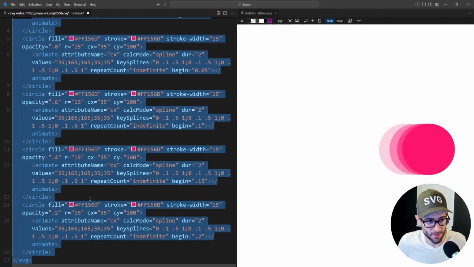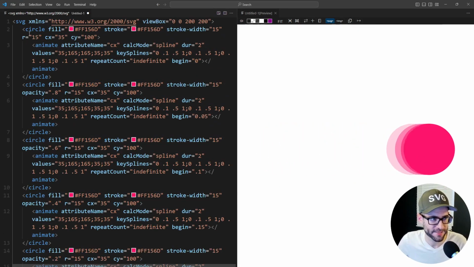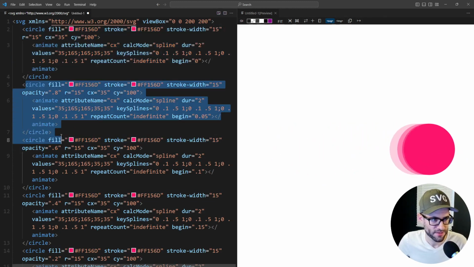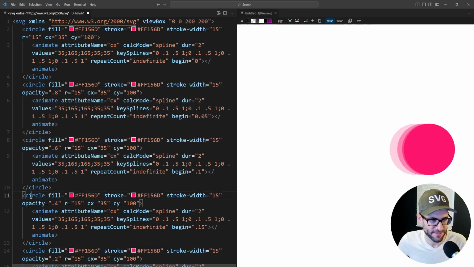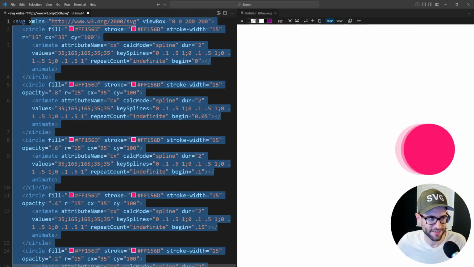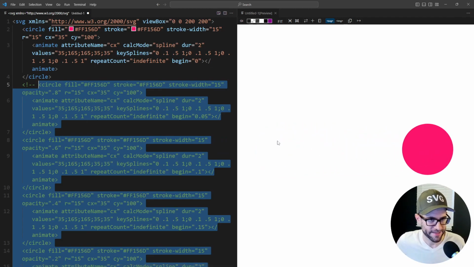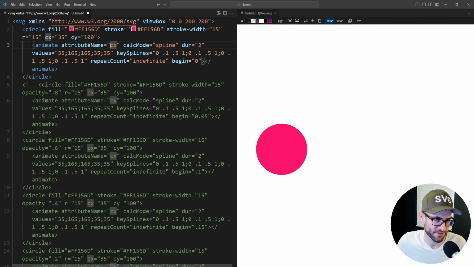All right, this one's quite long. But one thing to notice right off the bat is there's 1, 2, 3, 4, 5 circles. So let's get these commented out. So now we only see 1. It's slightly different than what we've been doing. We're animating the circle's X value. So we're going to make that at the starting point, move it over, and then back.